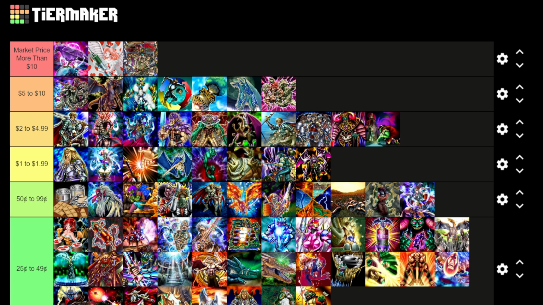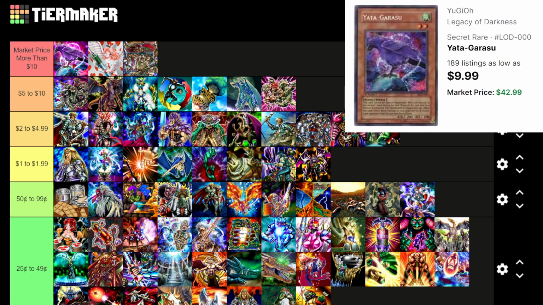Market price more than $10: only 3 cards from this set are worth more than $10. The legendary Yata-Garasu, banned for years but now actually unbanned. We also have Injection Fairy Lily. And finally, a card that I always forget the name of, Royal Oppression, a trap card. So 3 very, very high-priced cards here. Yata-Garasu has a market price of over $40. If we take a look at our overlay here, yeah, Yata-Garasu there, market price of $43 currently.